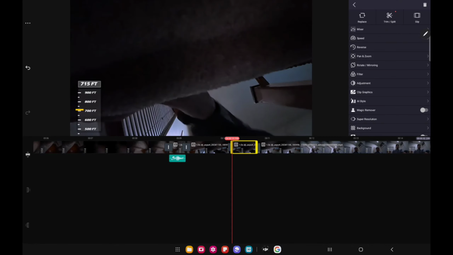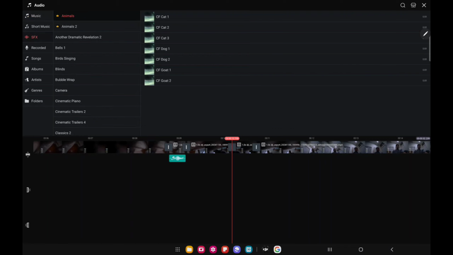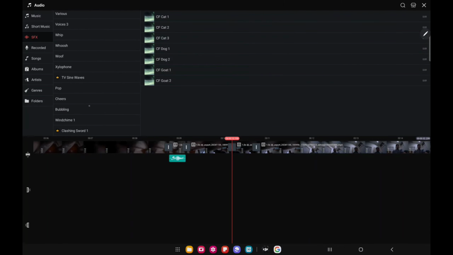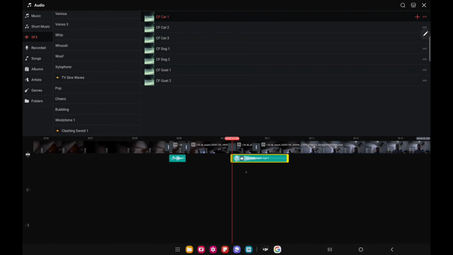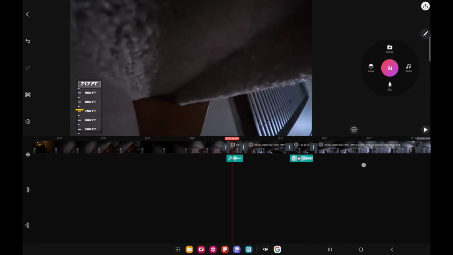And all we're going to do is go back. We're going to go to audio, sound effects, and we're going to find another one. We can even pick a cat this time. Boom. And you just want to make sure these frequencies, look at the actual timeline we just created below the original timeline. We want to make sure that cat starts meowing right when I start effing. And all you got to do is hold your finger down on it and drag it back a little bit. It's not working quite, but I think it'll work. We're going to drag the end of it, boom, till it locks in right there. Now let's play this back.